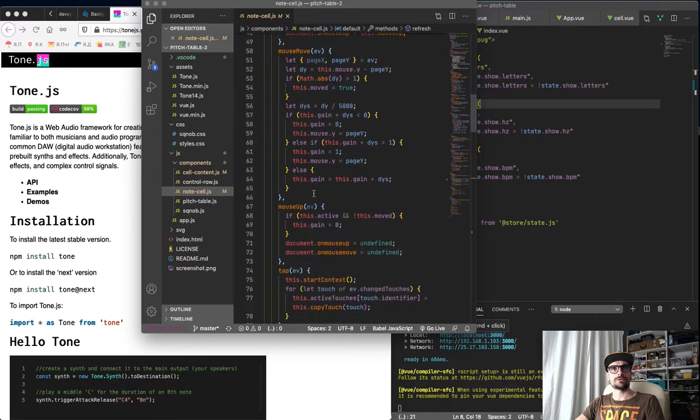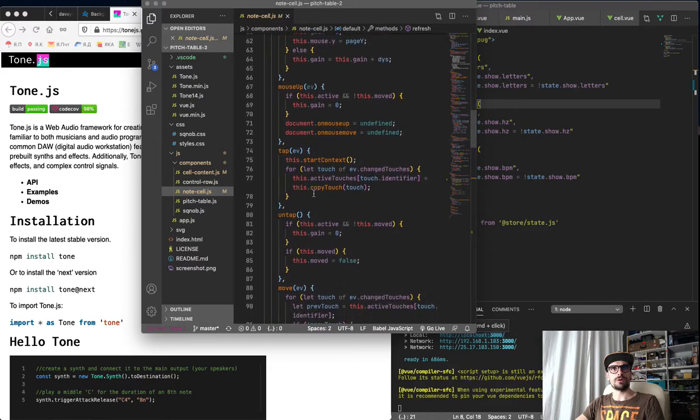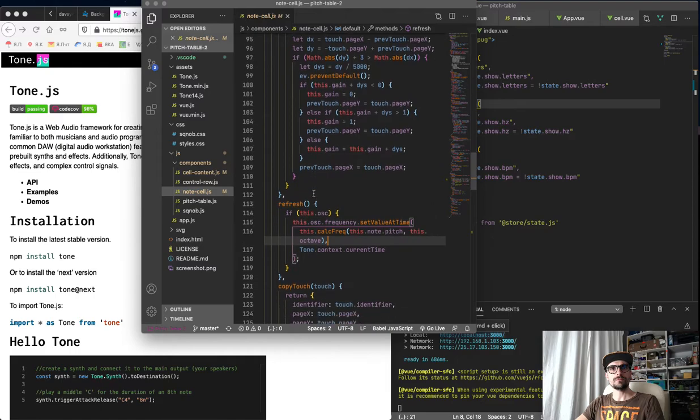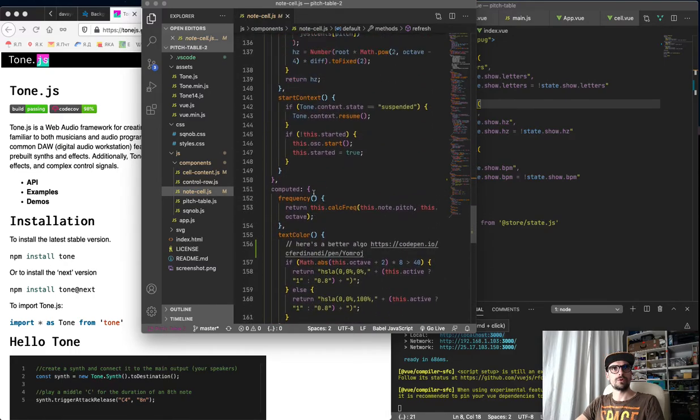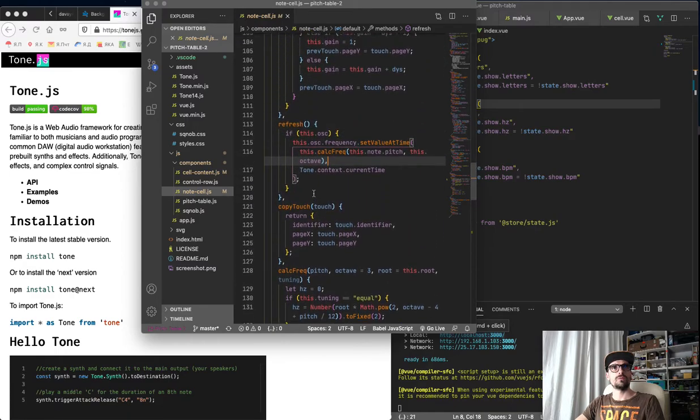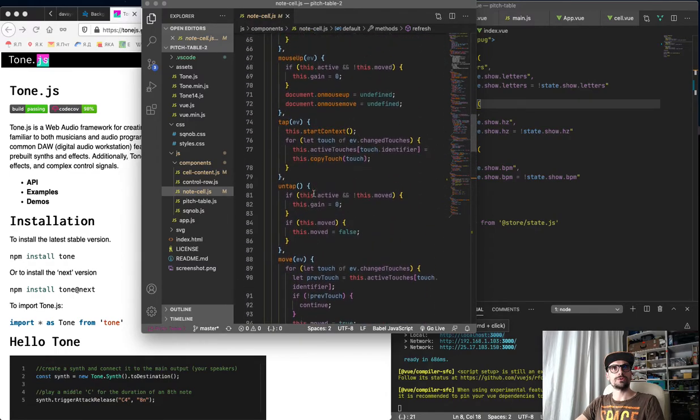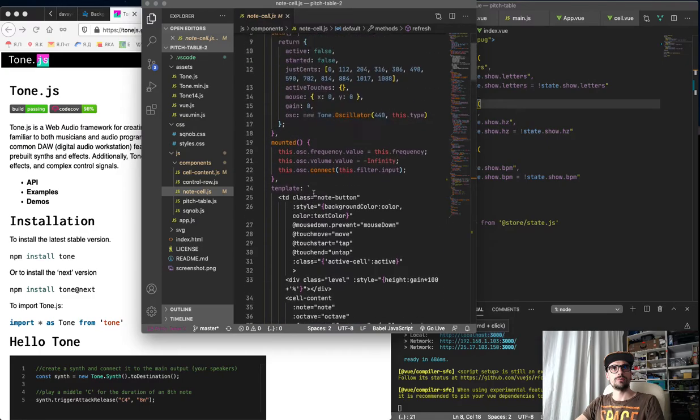I think it's going to be at some on mounted hook, but I can't see it.